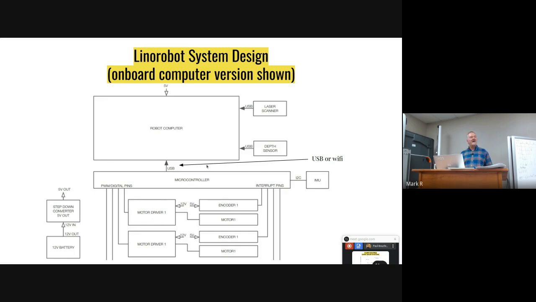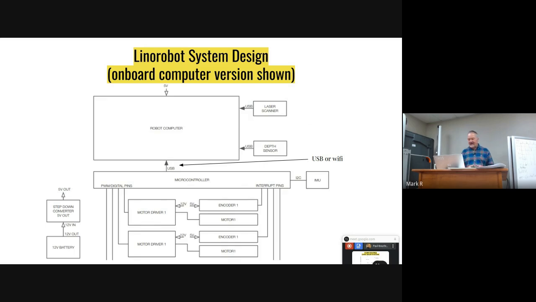If you're in a Wi-Fi configuration where your laptop is your robot computer, then you're a little more restricted in terms of laser scanners, because you need to have something running on the microcontroller that can talk to the LiDAR and then ship its data up across the network, across Wi-Fi, to your laptop.